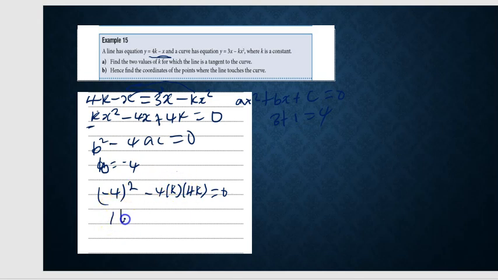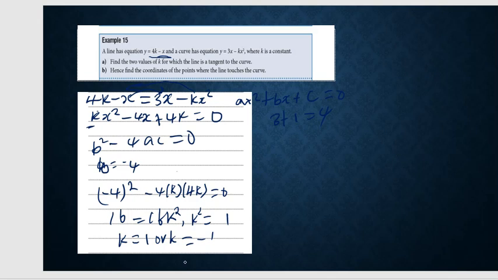4 squared is 16. So we have 16 is equal to, when we take 4k and negative 4k to the other side, we will have positive 16k squared. Alright, so k squared is simply 1, where k is going to be 1 or k is going to be negative 1. Right.